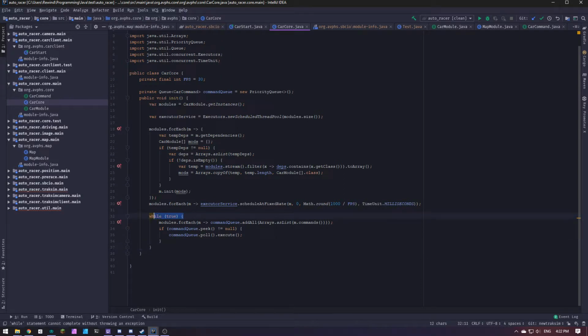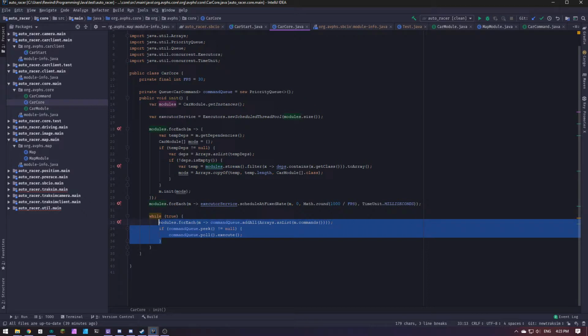It's not going to be a while true. But we have this command queue, which is a priority queue, so that we can queue up commands and give them different priorities, say because steering needs to run after speed, but it was submitted before. So yeah, I'll get that working in the next day or so. That is pretty much it.